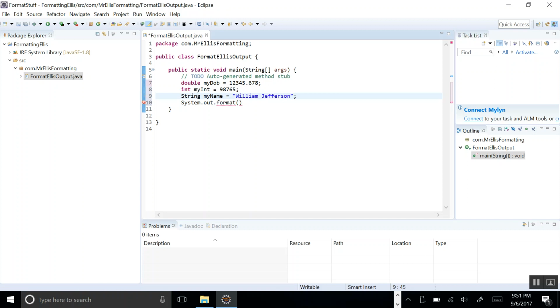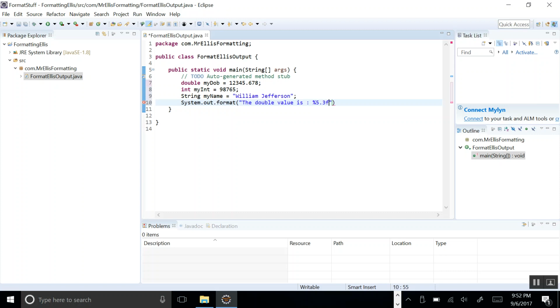Now that I have some values that I'm going to put out in the output stream, I'm going to create the string by saying the double value is, just like we did before, but this time we're going to say percent sign, 5.3.